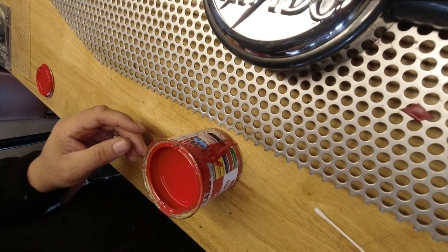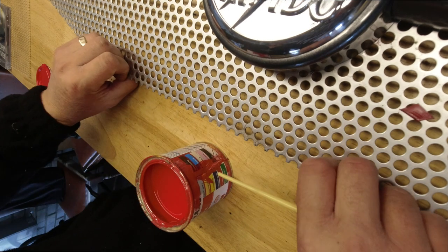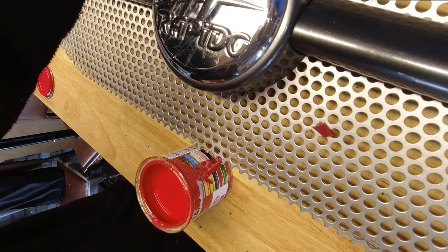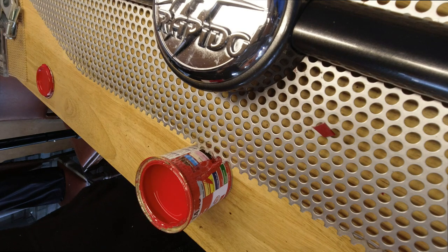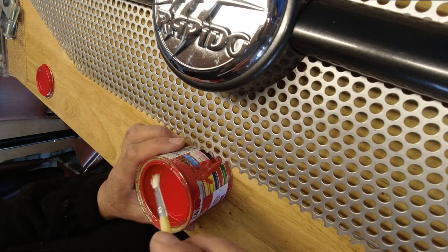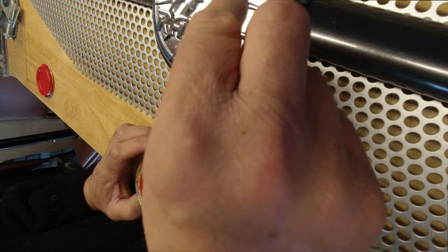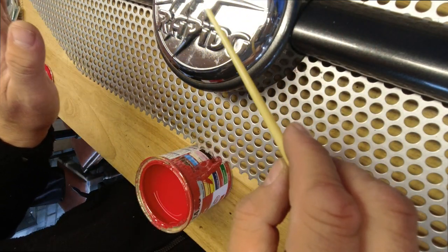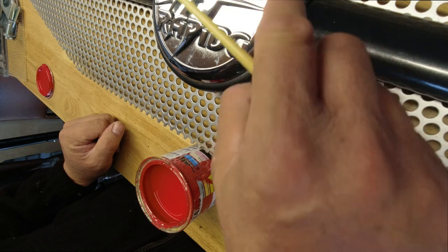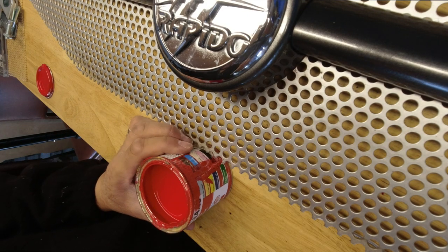I've mixed up some poppy red paint - by mix I mean just stirred - it's an enamel paint. You don't want to use automotive red spray paint sprayed into a lid or anything like that, because most of that stuff is going to be matte when it dries as it's expecting a lacquered top coat. So with the exception of the very small cavity for the 'A', I expect that I can drip this into the various areas and let it settle, and in doing so get a really neat finish. If I need to I'll do two or three coats to build up to a reasonable level.